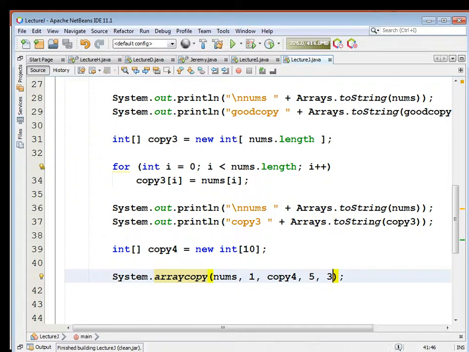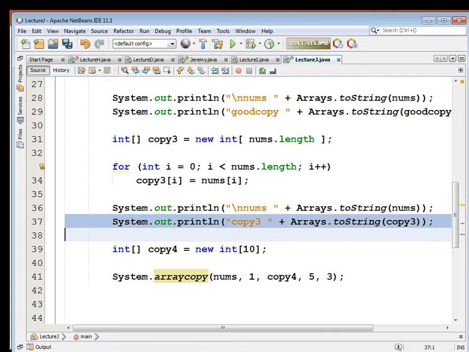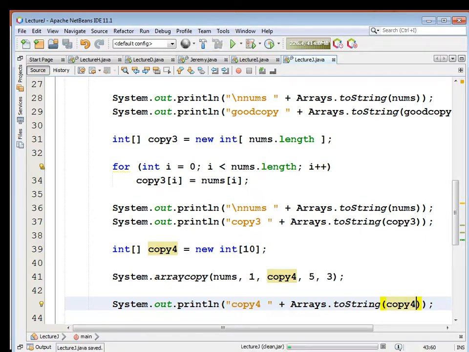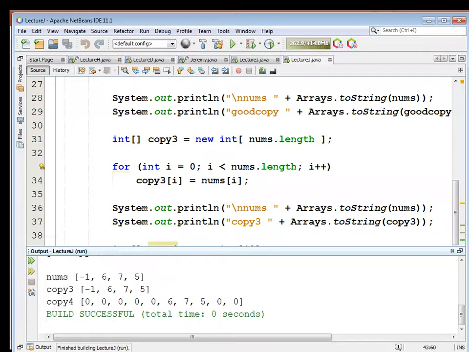Oh, and I'm going to want to print them out, aren't I? Copy my print statement. All right, and as predicted, elements 1, 2, and 3 have been placed into 5, 6, and 7.